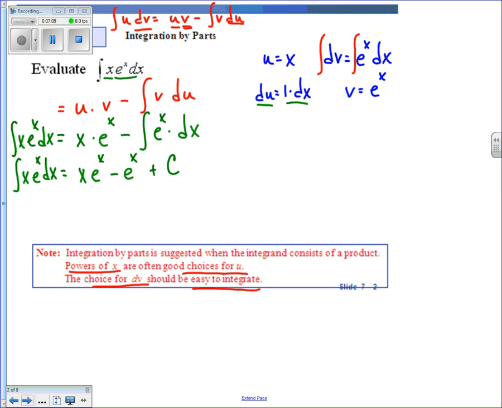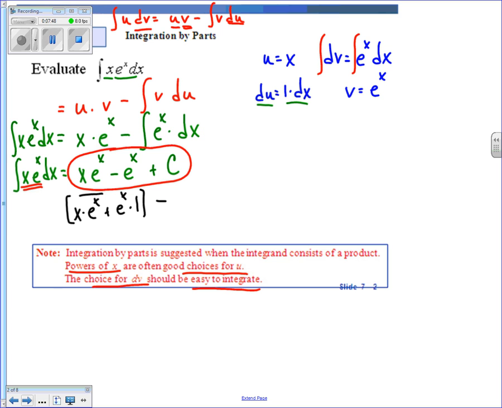So now, what that tells me is that if I were to take the derivative of this function, it would require the product rule, and it better give me x e to the x. We just reversed the differentiation. So let's check this one. If I were taking the derivative of this, I'd use the product rule since it's two functions of x multiplied together. So I would have the first one times the derivative of the second, and the derivative of e to the x is e to the x, plus the second one, which is e to the x, times the derivative of the first, which is just 1. So that's just the derivative of x e to the x by the product rule.